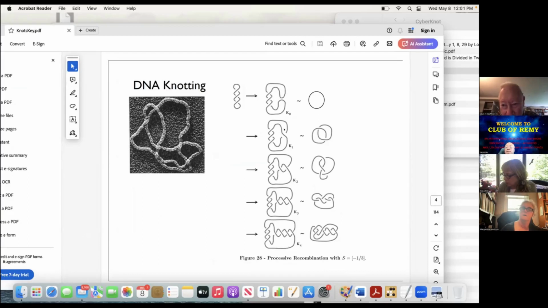If you had done it the other way, we could draw pictures of this. So you could draw this over instead of under, and you get different links. You could try it yourself. Suppose you take this diagram, take a screenshot of this, and then try drawing it the other way where this one goes over, and you get a different entity altogether. So you get a spectrum of topological things coming out that you can see by means of the electron micrograph, and those experiments were done, and people are still doing experiments of this kind to try to find out what goes on in there by indirect means that way.